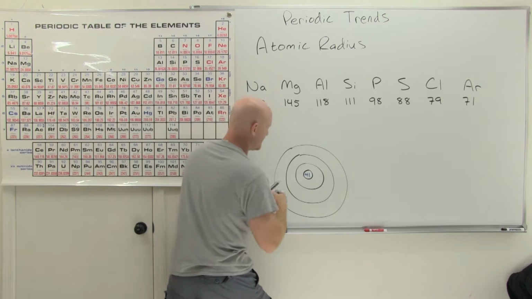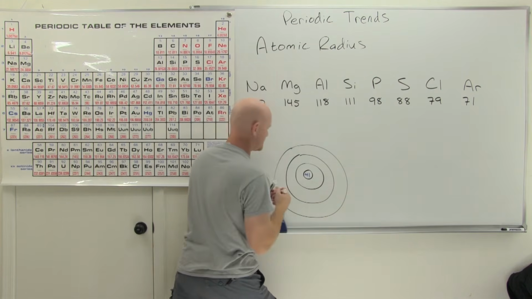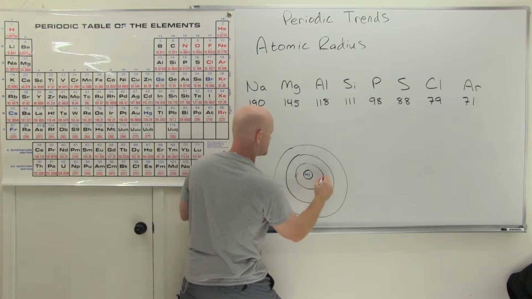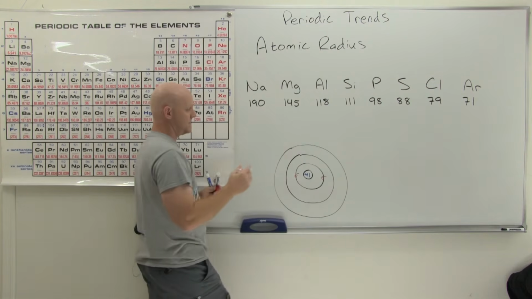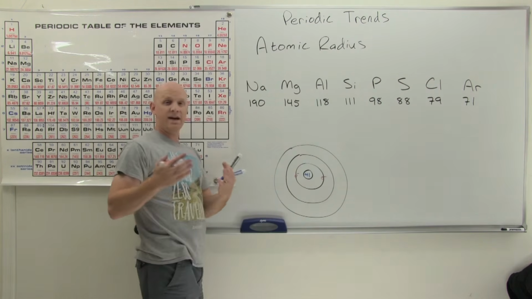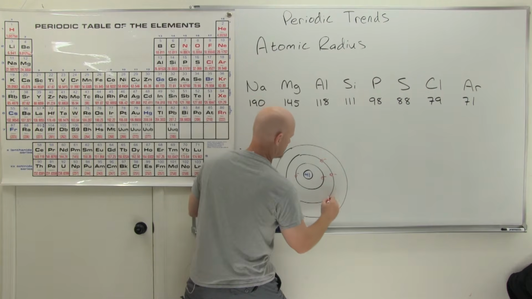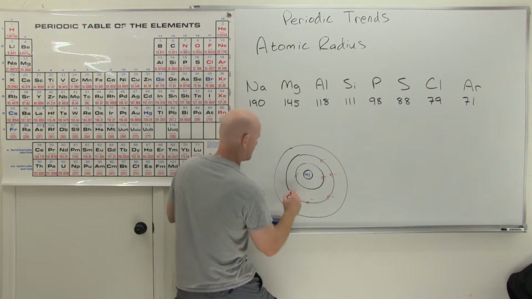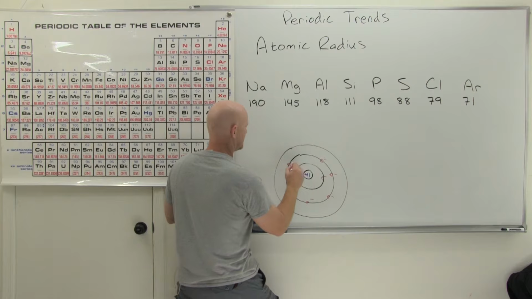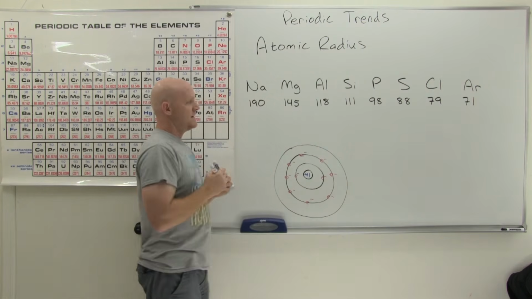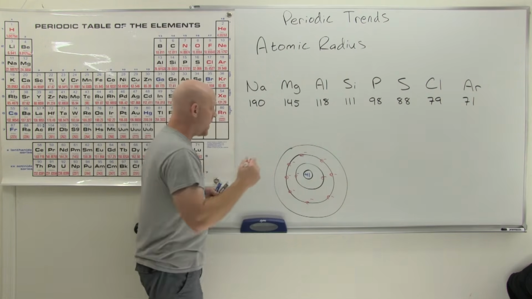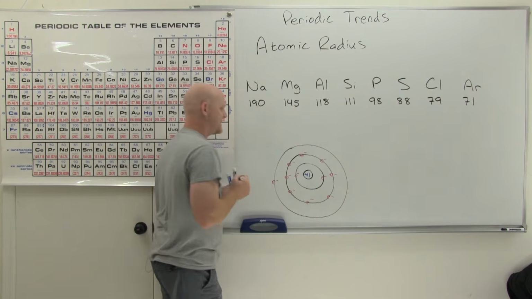We can look at that as being, let's do this in red. So we've got electrons in the first shell. There's 2 of them. That's the 1s2. Then we've got 2s2, 2p6, a total of 8 electrons in the second shell. So 1, 2, 3, 4, 5, 6, 7, 8. And then finally 3s1, we've got 1 electron in the outermost shell.